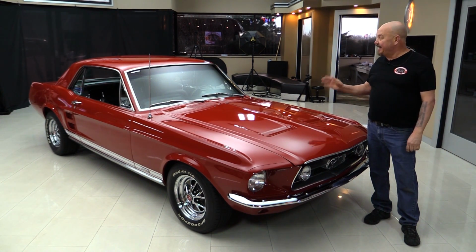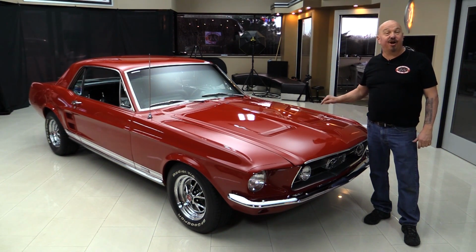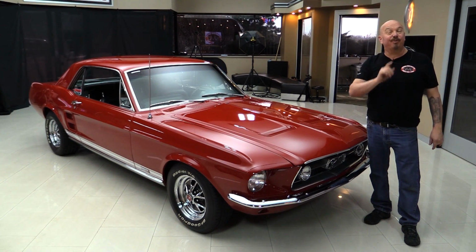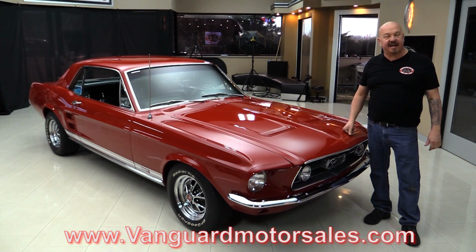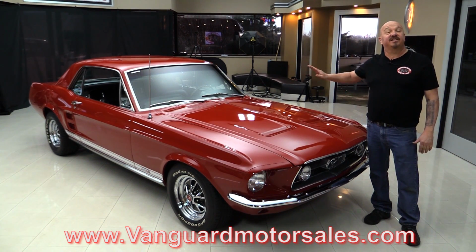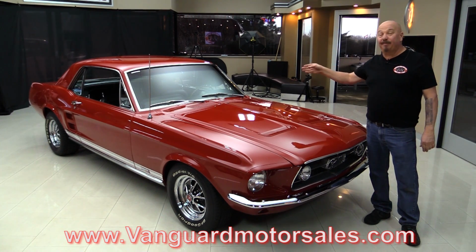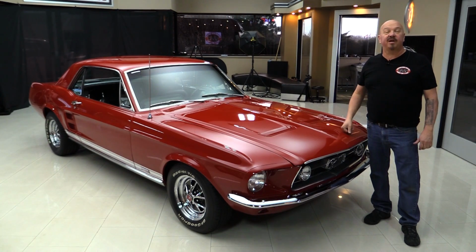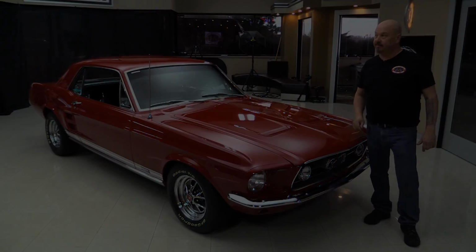I'm Greg and I am standing in front of an S-Code Coupe, guys. That's right, 390 under the hood from the factory. This car is amazing. And if you want to check out about 100 pictures of it, go to our website at vanguardmotorsales.com. We'll put it up on the lift so you can see how nice the bottom side is. We're going to pop the hood, take a look at that 390, look at that black interior, and look inside the trunk. We'll show you everything you want to see so you can make a great decision on your S-Code investment. So come on up and we're going to fire it up now.